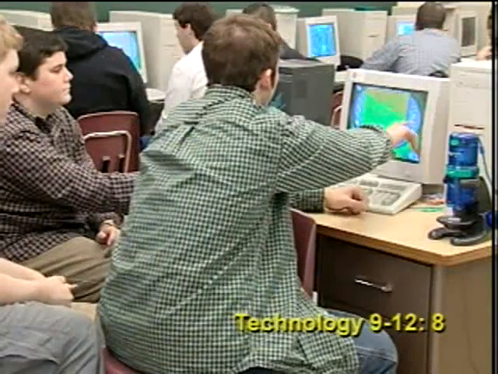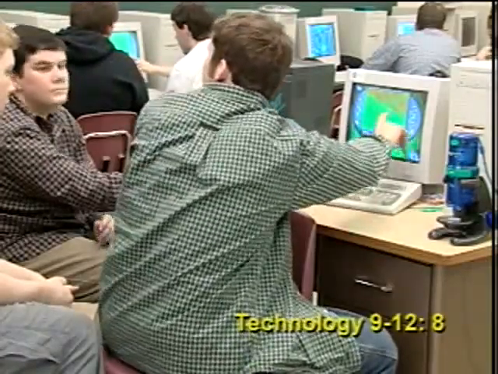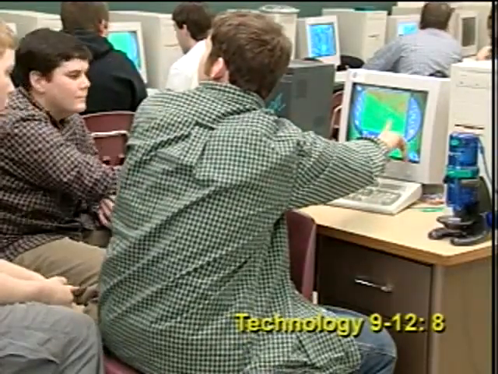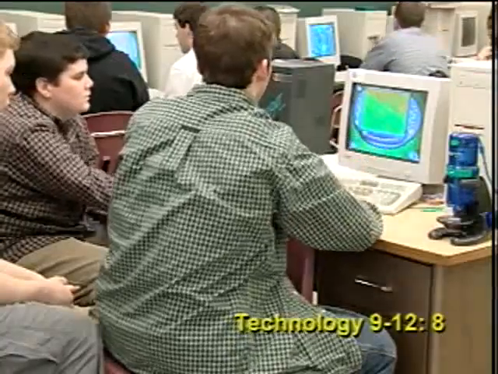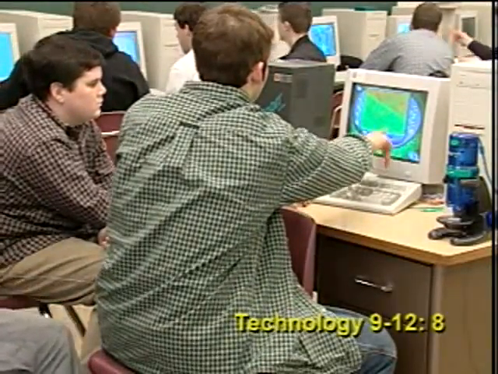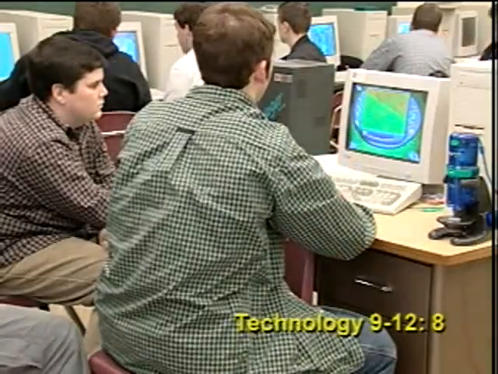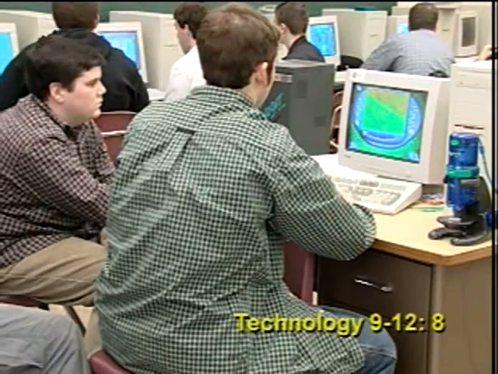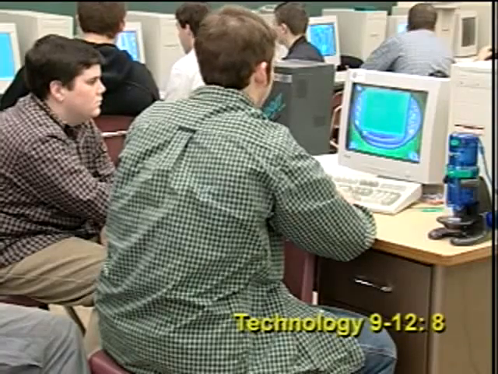The students' biology projects have to use the technological capabilities of the computer microscopes. This learning activity integrates Technology Standard Number 8 for grades 9 through 12, which requires that the students select and apply technology tools for research, information analysis, problem solving, and decision making in content learning.